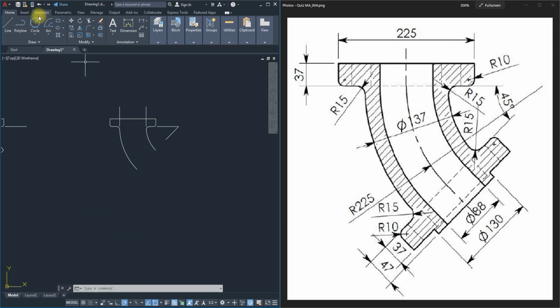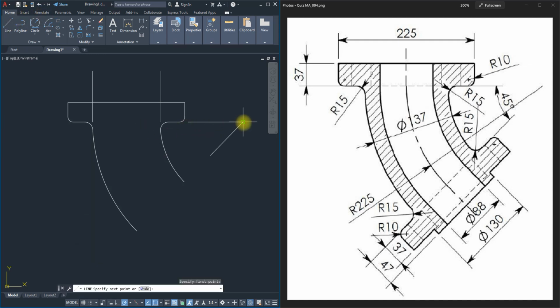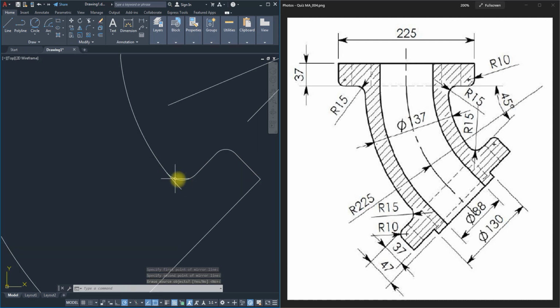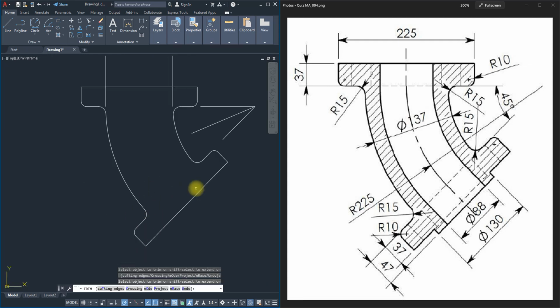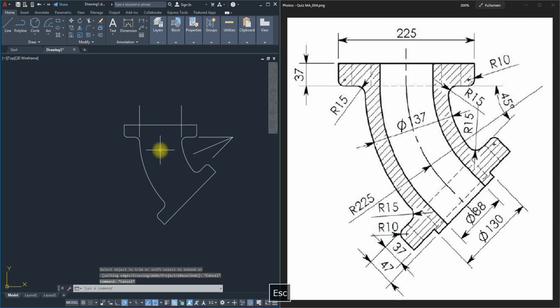So let's create a line at that angle. Click here. We were looking for half of that. So I think this is it. This is 22.5 and this is 45. So if we do that, MI for mirror, it should fit into this place now. Pick a point from here to this place. Then we can just trim off this one. So that's that. Now we've done this.